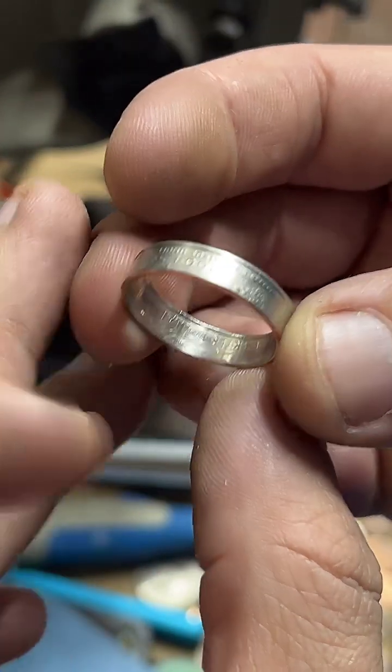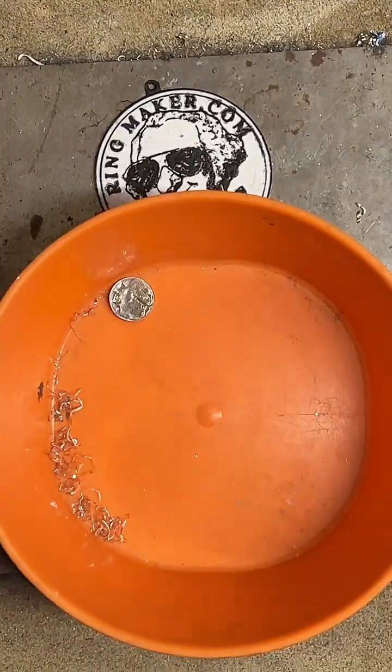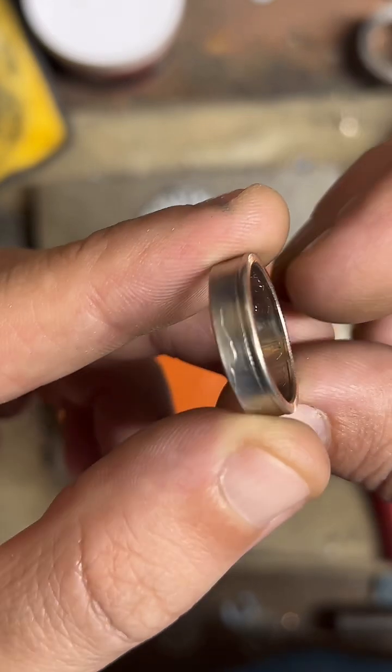So the next step is to remove that lip of metal. So that's what we're gonna do. I'm gonna head back over here, get my orange bowl of power and our deburring tool and just cut that away.